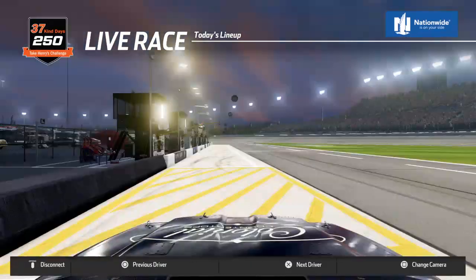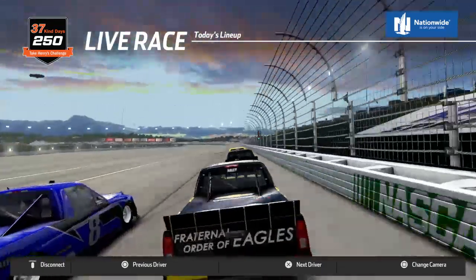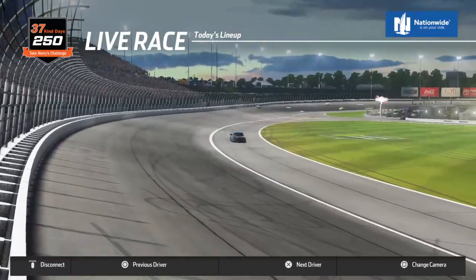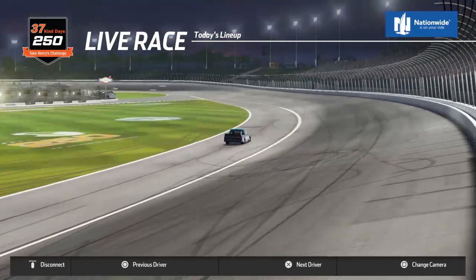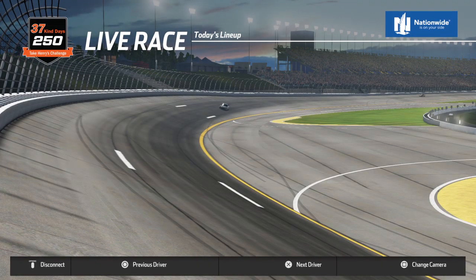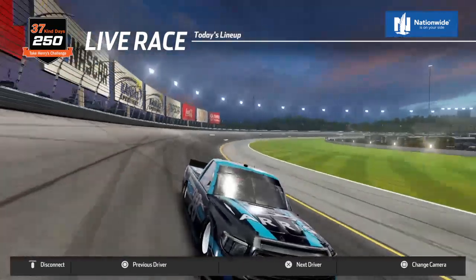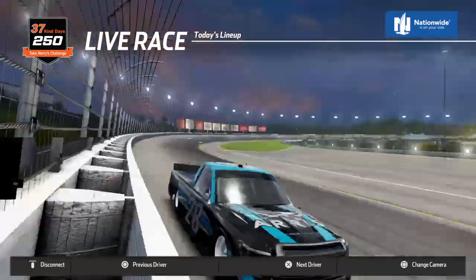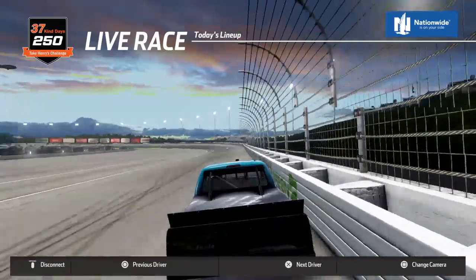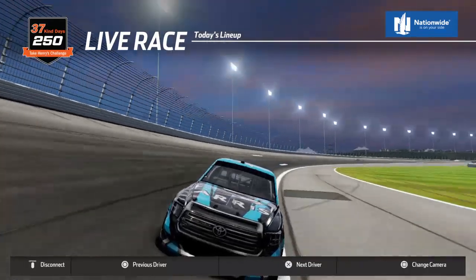I believe we're at 5 to go. Let's see, can we find... Where's the 28? He is in the front stretch. This 88 is now catching... Oh, I believe Jimbo Slice. I believe Bags is trying to... He's trying to save some gas right now. He might be able to make it depending on how much gas he saves. And he might have been trying to save gas this whole race.